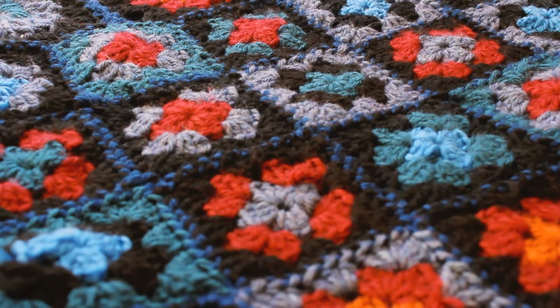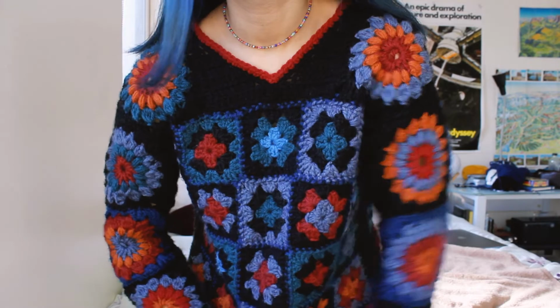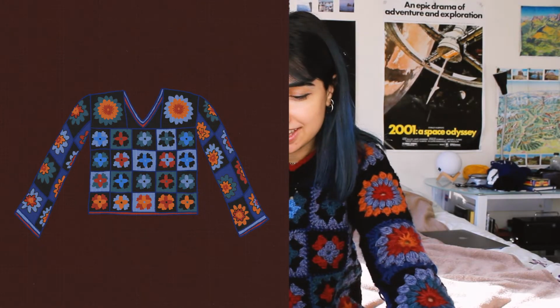It's actually done! Wow. So I started making it about 10 days ago, and that was also the first time that I crocheted. I just went straight for the granny squares, and I'm really happy with it. It turned out pretty much like my design idea, and it's pretty warm and comfy, and it was a lot of fun.